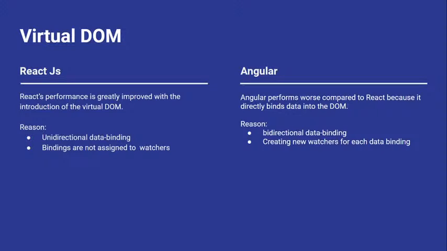So in the DOM, for example, if we are going to append new data into your application, then it automatically disturbs directly into our DOM tree. So that's why the performance is slow. Whenever Angular tries to append new data into the tree, that creates new watches. So for example, if you are creating 100 elements, then automatically the watches are also 100. So that's why Angular performance is comparatively low compared to React.js.